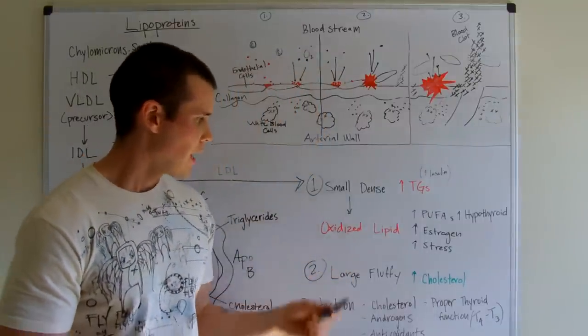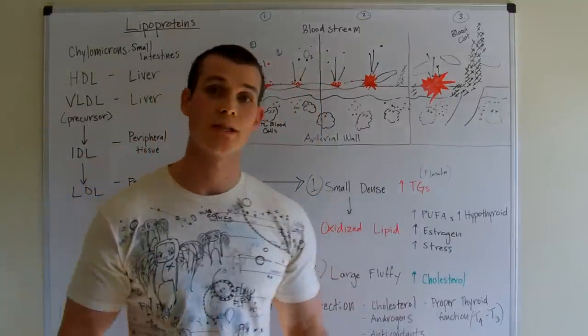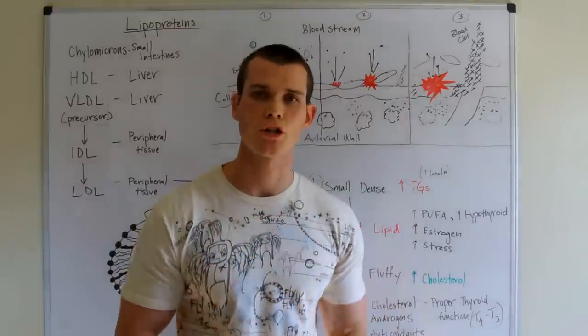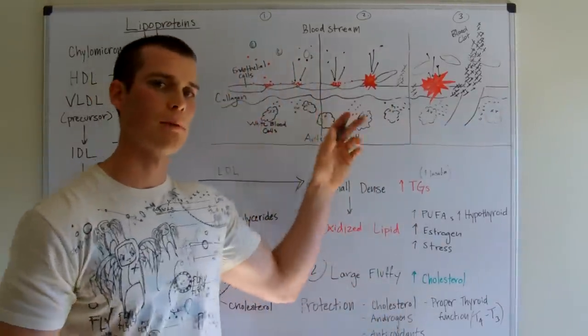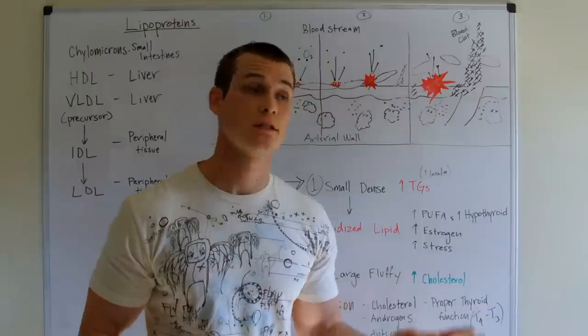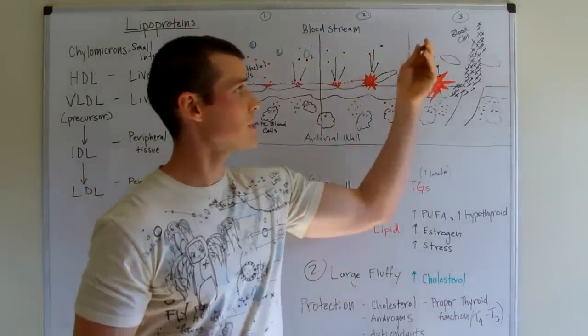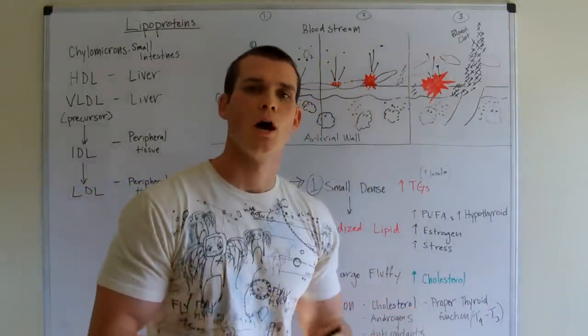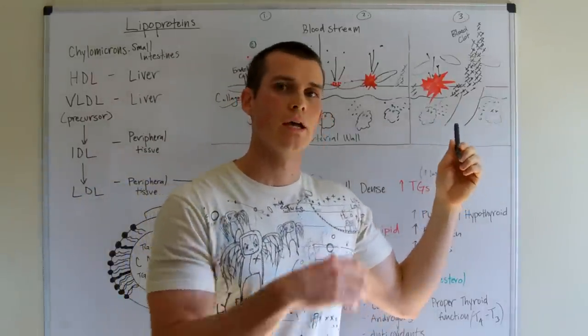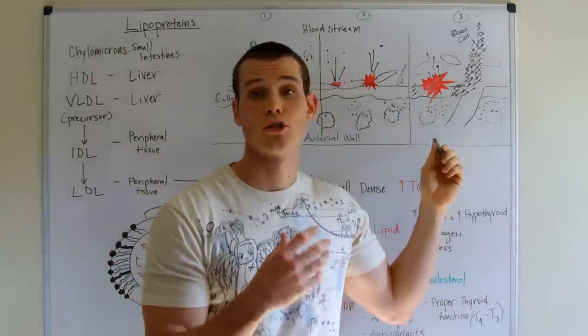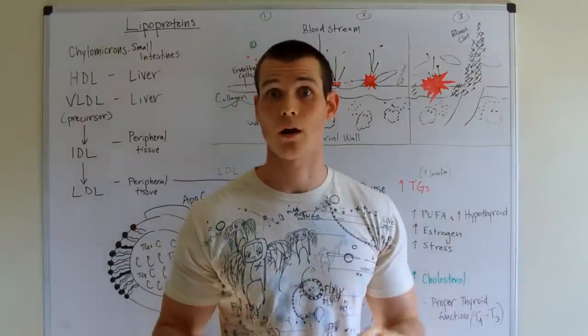From there, let's take a little look at both of these lipoproteins in context within the circulation. So as we go up here, this is kind of like a play by play of what's happening in heart disease. Now there's three different stages. Each stage represents a progression of what's happening in heart disease. And then eventually over here, what we have is a heart attack or a stroke. And that's definitely not desirable.